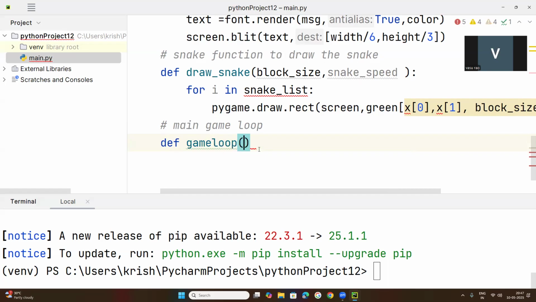Every function must be terminated with a colon. I have kept a name for this as a function name. Don't worry, this is the main function where the entire game runs.